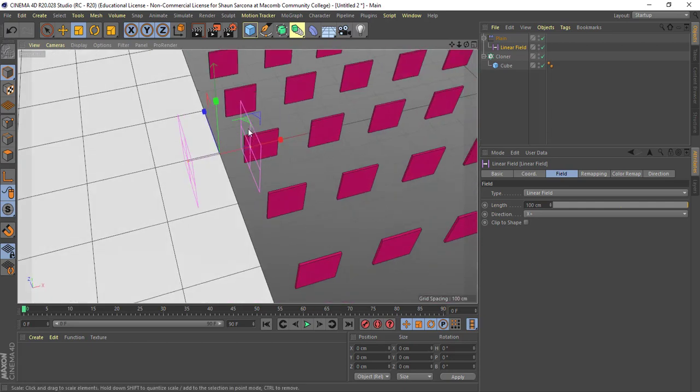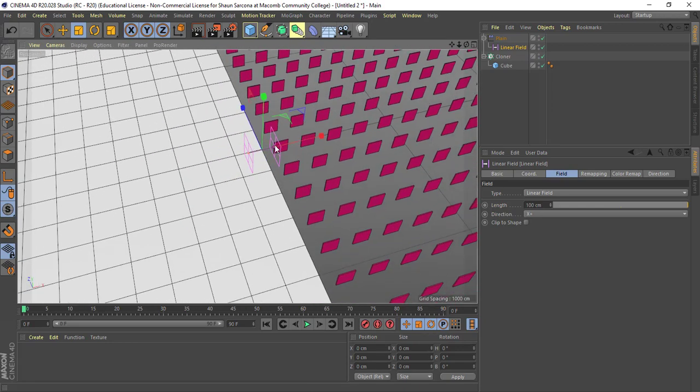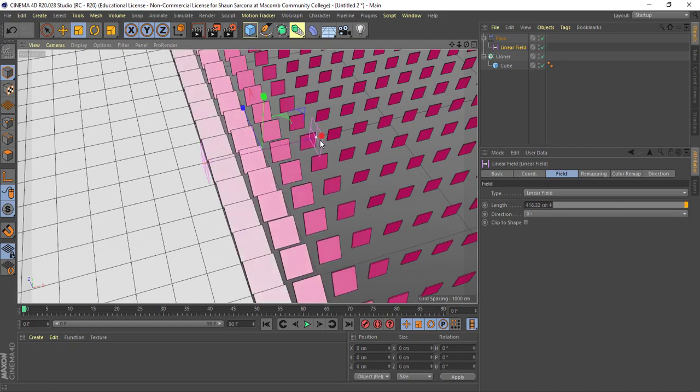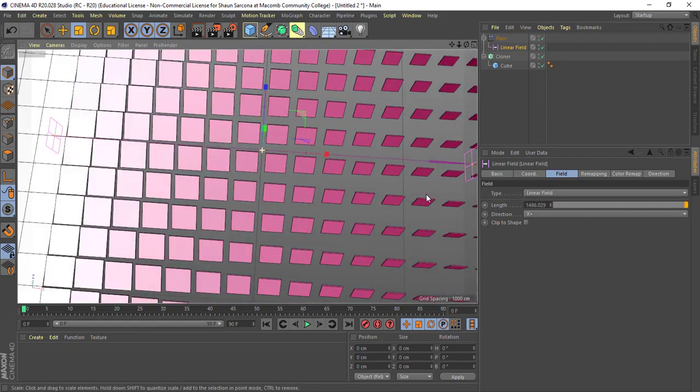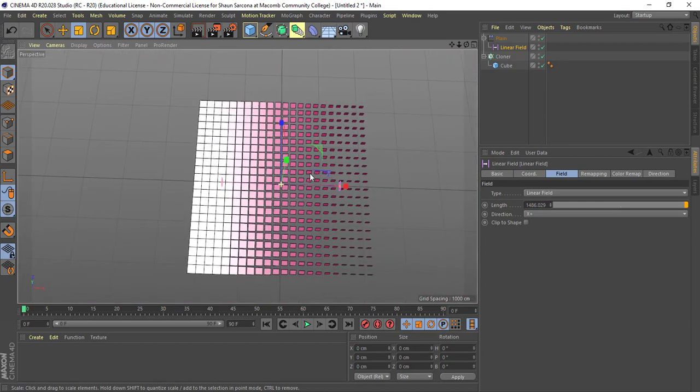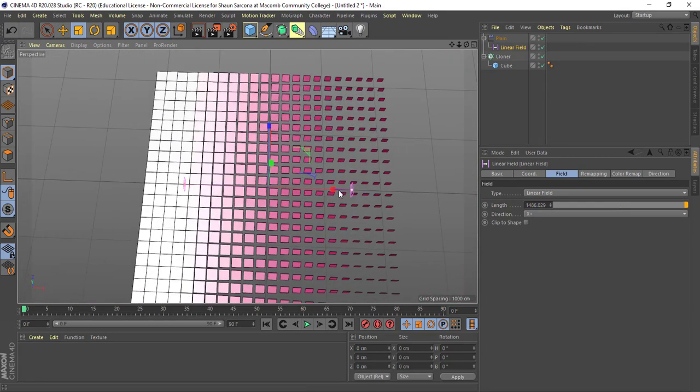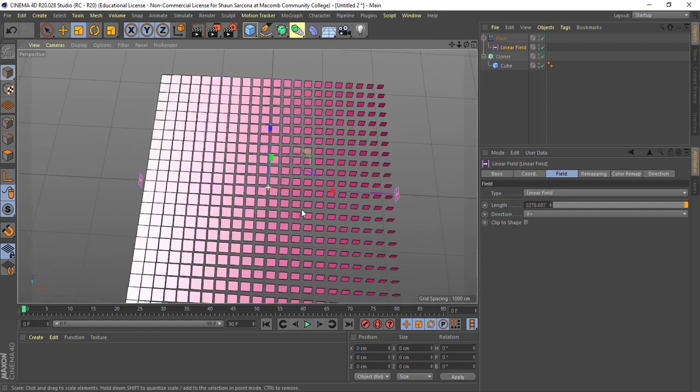This side of the plane, everything is rotated and scaled and positioned the way it was before, or the way it was after. If I grab this manipulator in the middle and I scoot that, you'll see how now we can get this gradation of change happening. Instead of it all happening at once, or very drastically, if it's closer, it's going to be more drastic. We're getting more of a gradation of those changes.